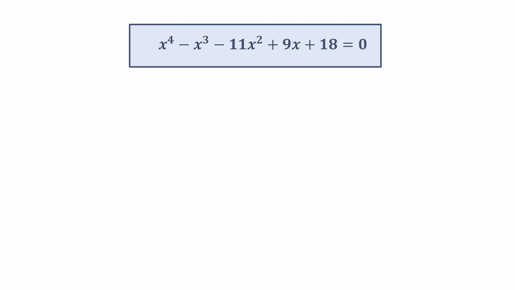To figure out when a polynomial is 0, we're going to want to get it into factored form. So I have to start by testing for zeros of this function so I can figure out what a factor of this is. Possible zeros of a polynomial function are factors of the constant term at the end. So factors of 18 are plus or minus 1, 2, 3, 6, 9, or 18. I just need to find one value that makes that polynomial be 0. And then I can divide by its corresponding factor to start getting it into factored form.